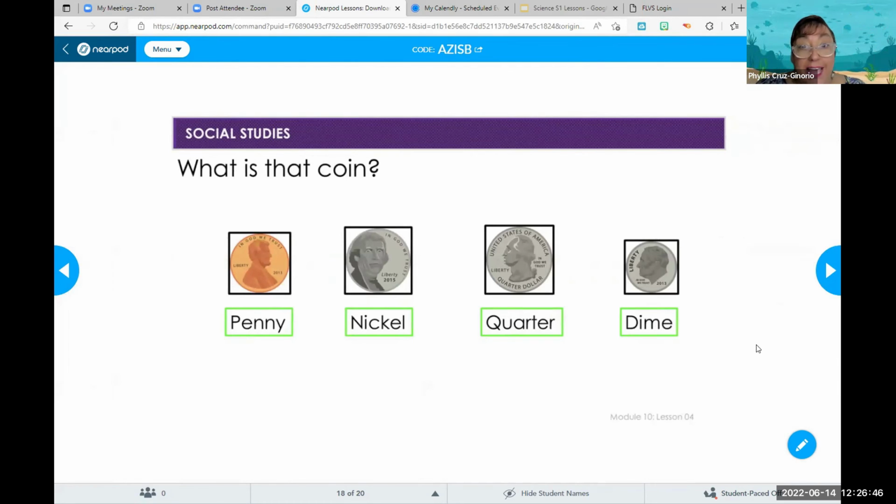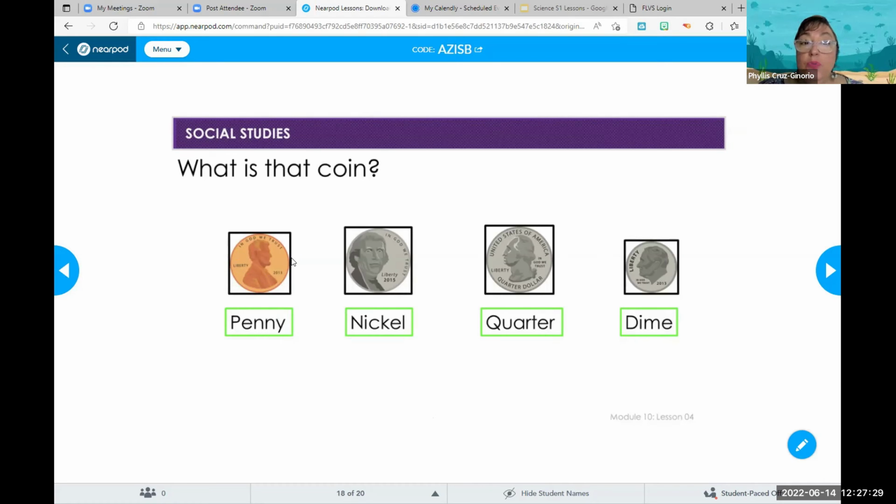Make sure you know what their names are and whether or not you can pick them out of a pile and know not only their name, but how much they're worth. All right. So we're going to introduce you to each coin. These are the 4 most commonly used coins, the ones most people use. Okay. So let's look at the first one. It's called a penny, a copper penny. It has Mr. Abraham Lincoln on the front, and it is worth 1 cent. It's sort of a coppery brown color.